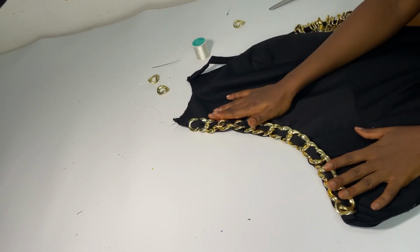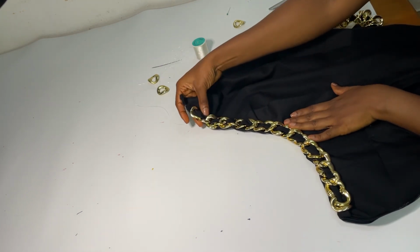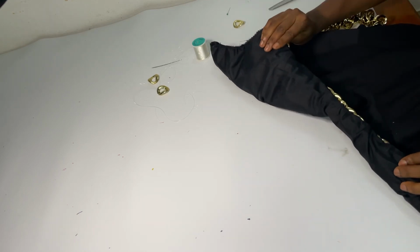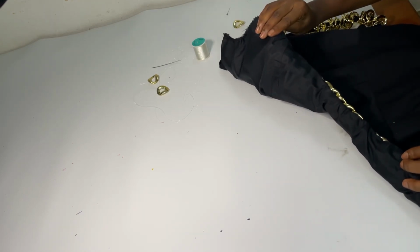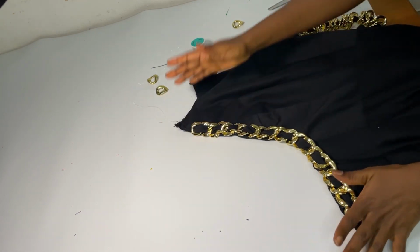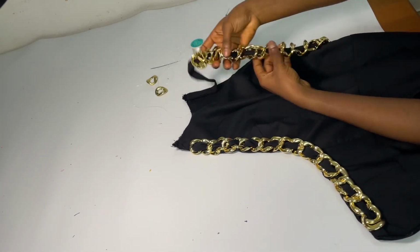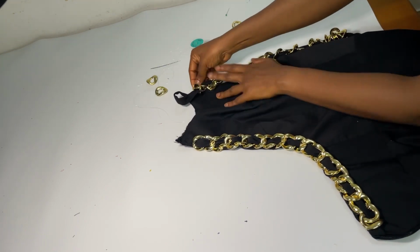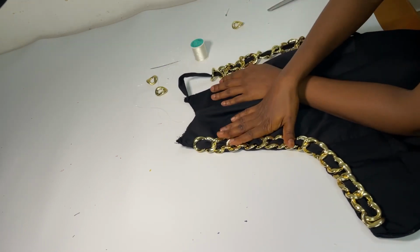So guys, I'm done with the front. As you can see, it's all laying flat, and this is how the back looks. You're seeing that you can't find any stitch, the back is all looking neat. So I'm going to do the same thing for the front. This is how the front is, it's really scattered. I'm just going to arrange it and stitch it down how I did this one.